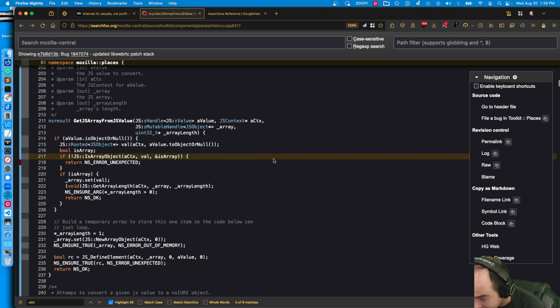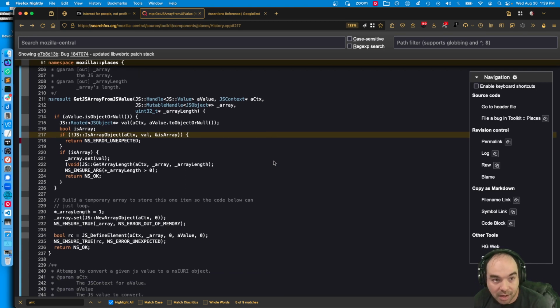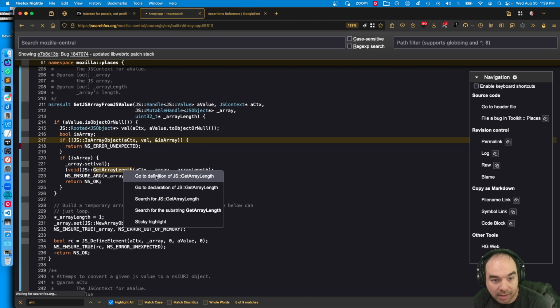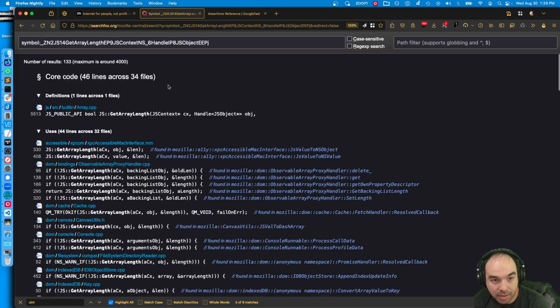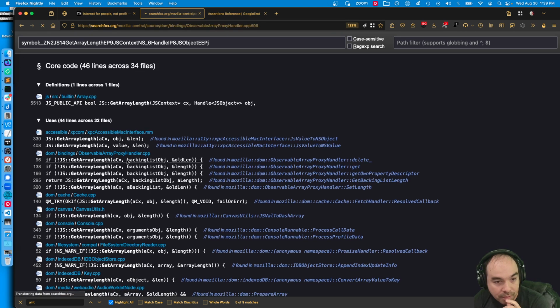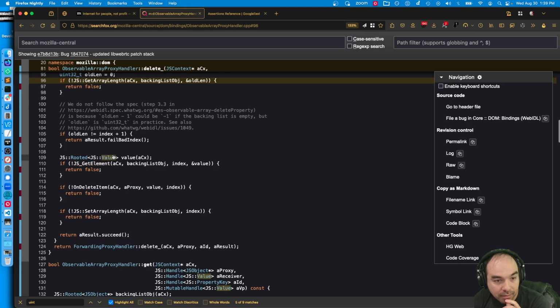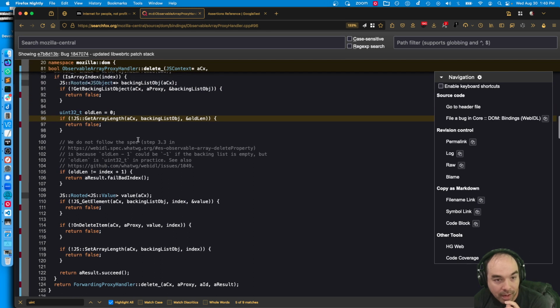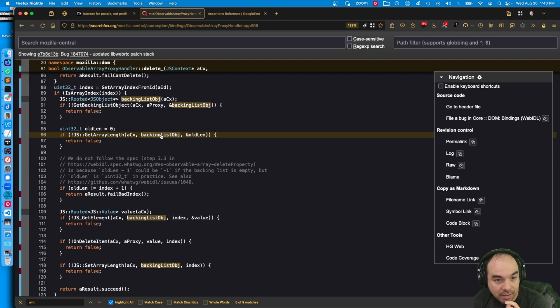Now that we know that we have an array and it is of length 1, we want to get access to that array object. And that array object should be a string. So let's see more uses of get array length, because I have a feeling this is going to be important. Get element value cx at index. Oh, this is interesting. So get array length backing list object is some object. Here's what you do. You say what the index that you want, and okay, I can do this.